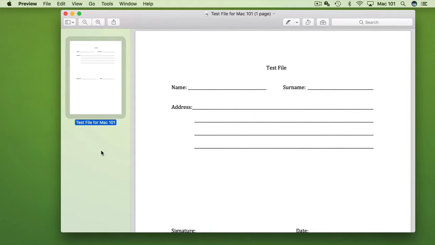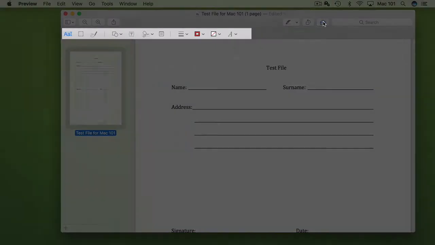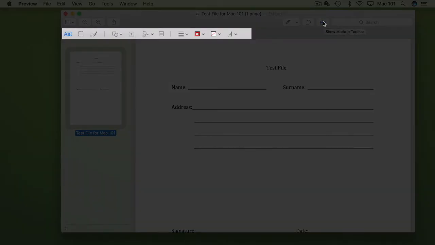In my case, I've got this blank PDF, and there are one of two ways I can add in text. I can just move my mouse pointer onto any of the lines, and I can see that my mouse pointer becomes an I-beam, which gives me the ability to add in an insertion point when I click on that line. The other method is to go into my toolbox, which will then show all of my markup tools.